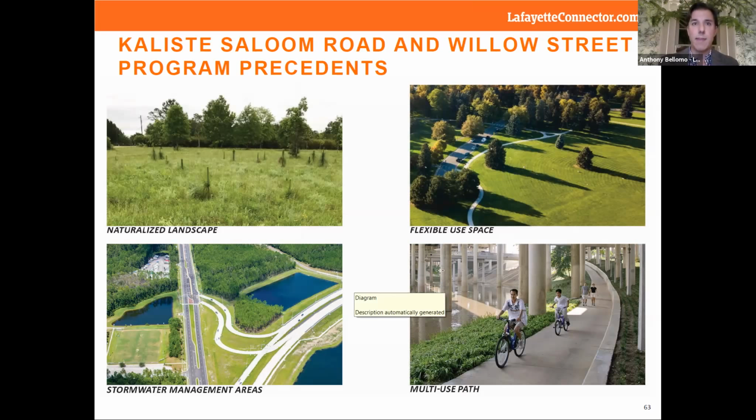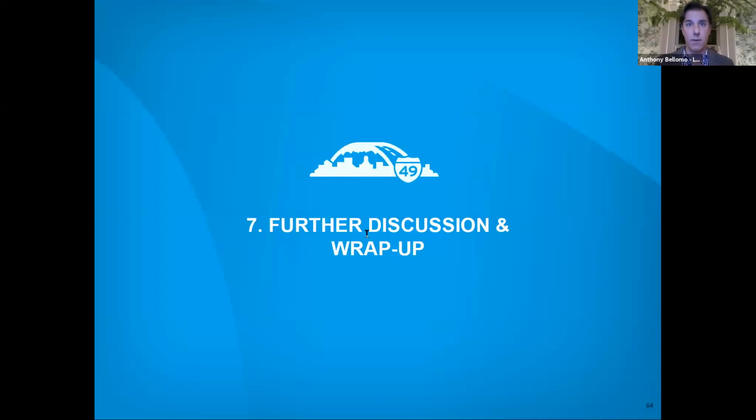But again, I think the key is none of this has been predetermined. And this is us just taking a very early diagrammatic approach to what might fit and what might make sense. But we still have a lot to learn from other things that are going on in the community. We want to hear from you. We want to hear from others. And so we do have time left tonight to have an open discussion at this point for the amount of time that we have left.